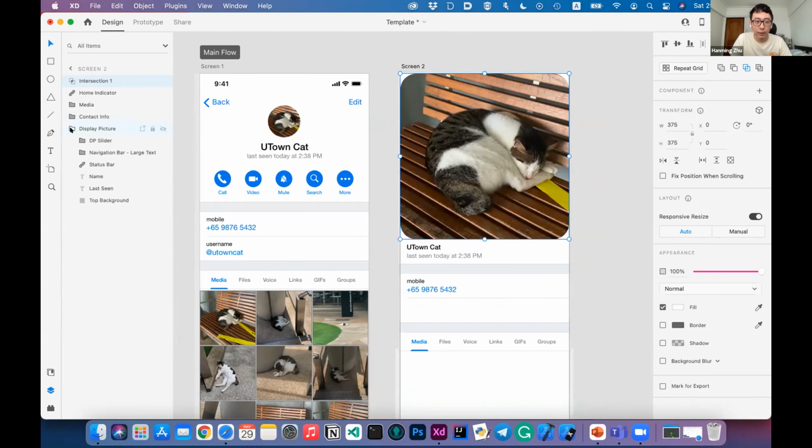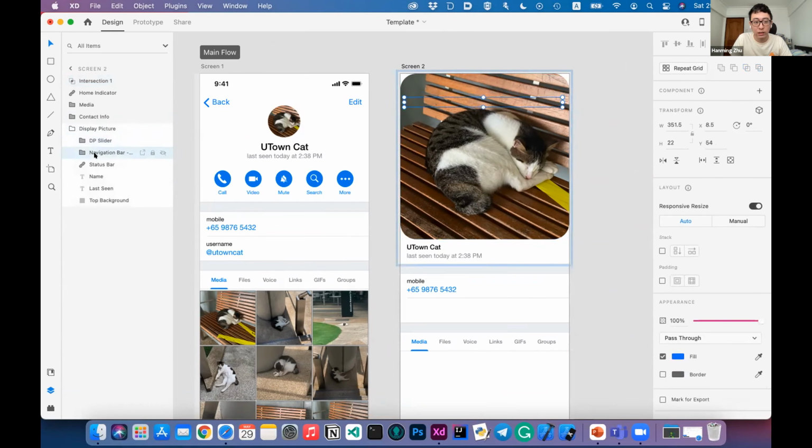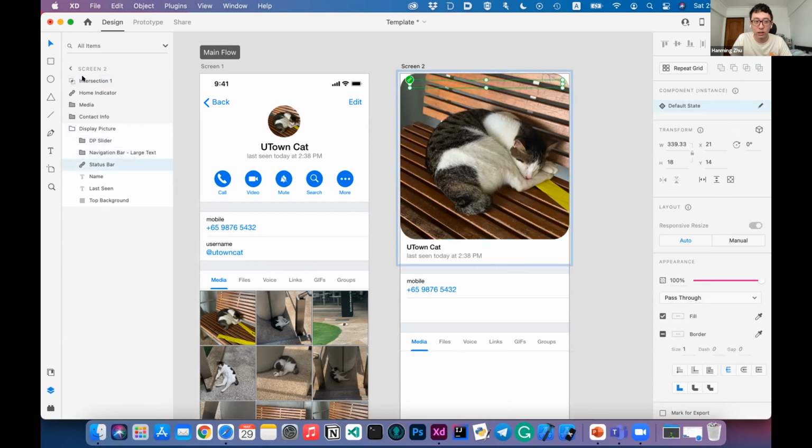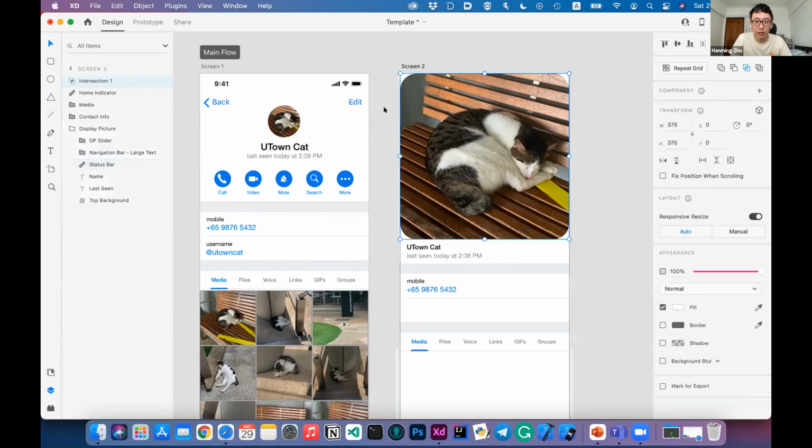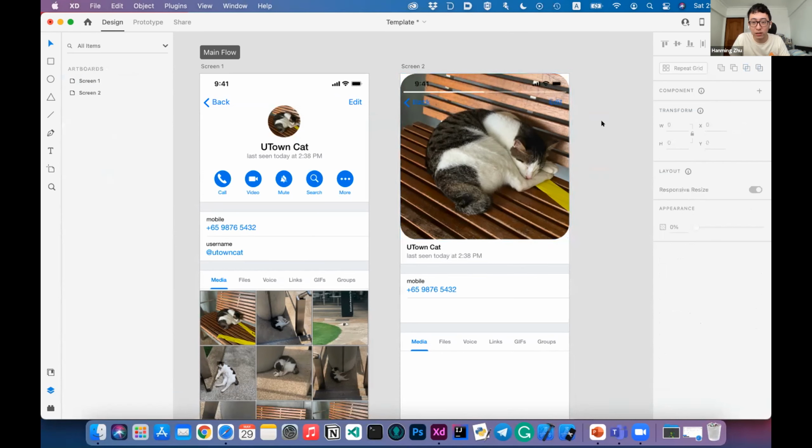Notice that under display picture, you open the folder, there's the TP slider, which I'll share a bit more about later. There's the navigation bar, which is blocked already, and the status bar, which is also blocked. So you want to move this down, this thing. It's called intersection now. It's a bad name, but don't rename it now. If you have not renamed it, don't rename it now. It may change the identity. If you rename it at one side, don't rename it at the other side. Check it down to below the status bar.